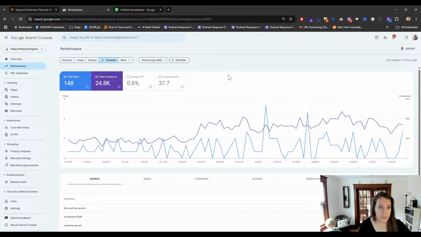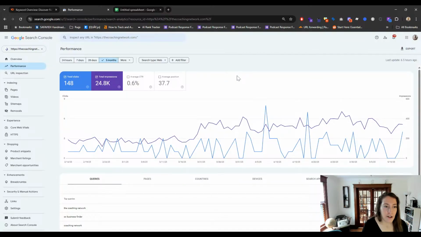So I just want to go over the performance report itself, and then we can go into the queries a little more. But yeah, you can see this is showing us the last 3 months of data for this website. Like I explained in the last video, Google Search Console is different than Analytics. Analytics shows you actual traffic on your site, so what users do once they land on the site and how many people land on the site. Search Console is a little different. It actually is showing you the data from the actual search engine. So this is the data that happens on Google, not so much your site.